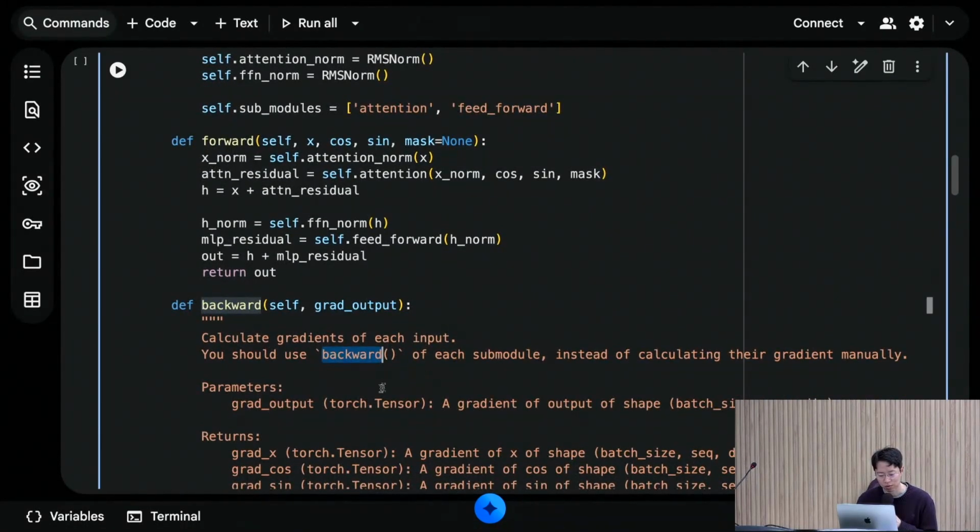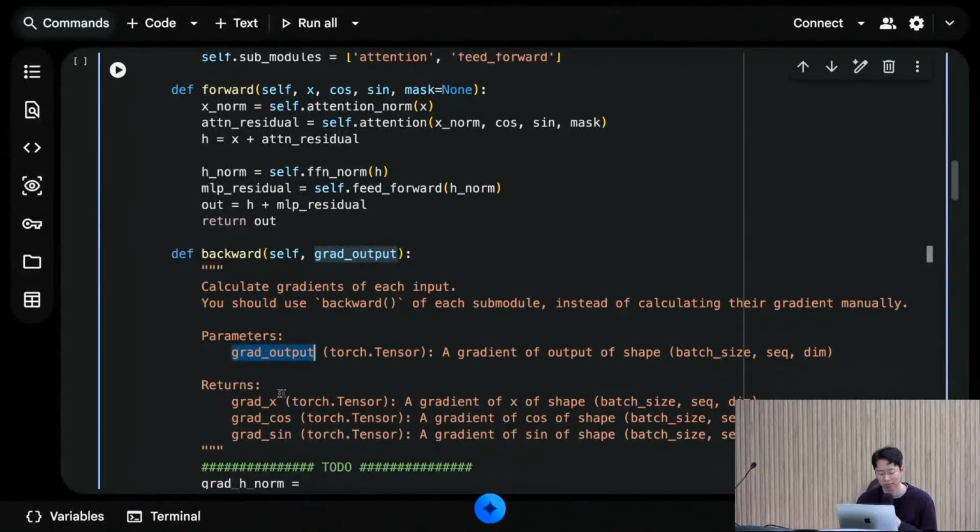And the input, sorry, this is the upstream gradient, dL/dy, in the lecture. This is dL/dx, gradient of the loss with respect to input to the transformer block. These are not really necessary, but we do it just to check the implementation in the test.